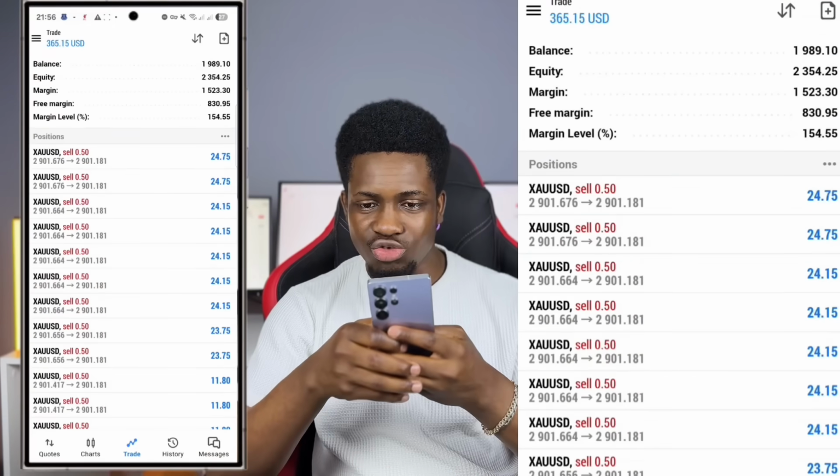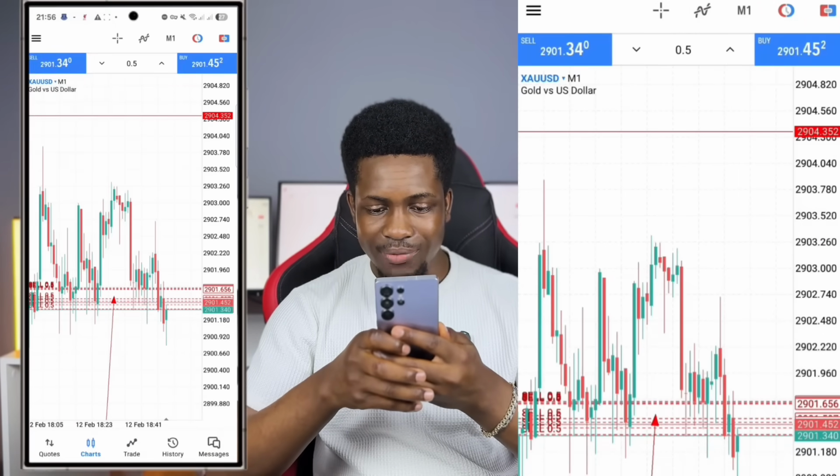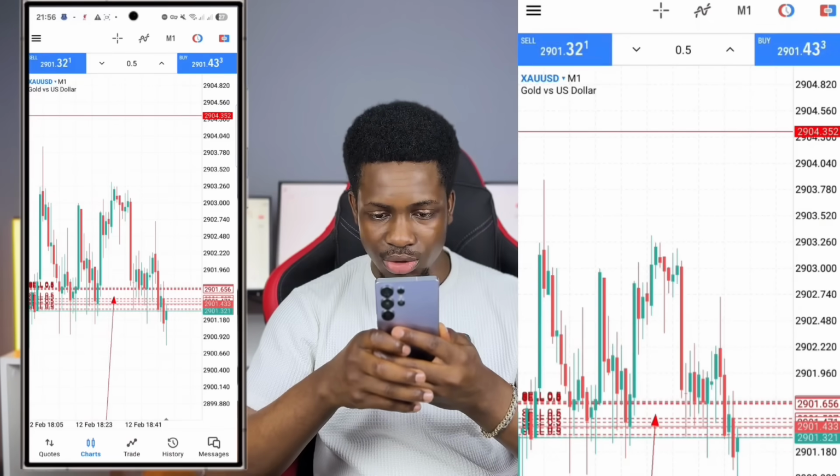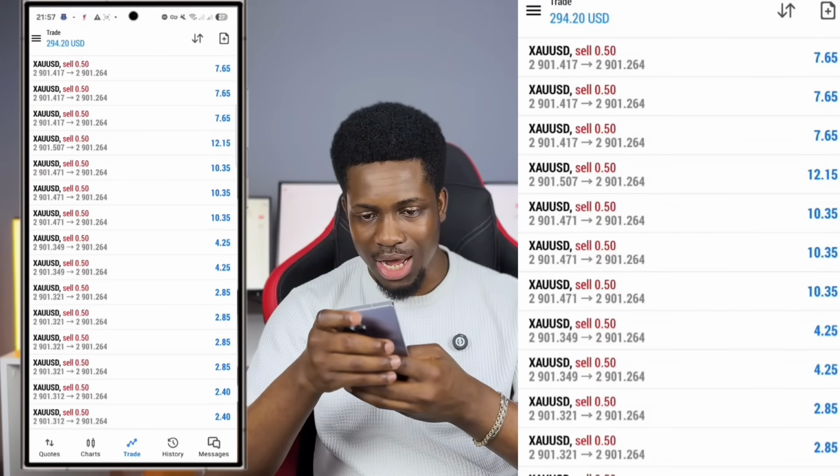Now, by the way, when it starts dropping down, I would want to add some more trades, because we have a standard build up. We already have a nice breakout also. So we should be expecting that if this stuff keeps dropping, I would want to add some more trades.